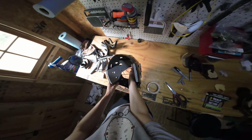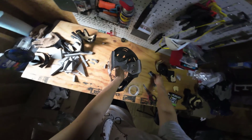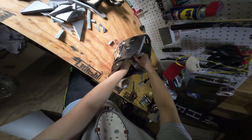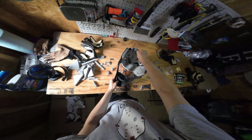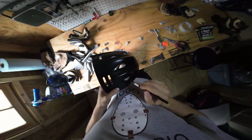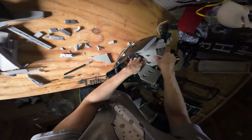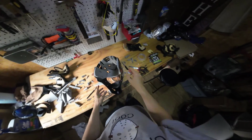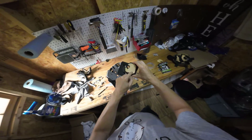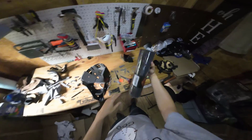Okay, so right here I can see that I can do some trimming right there to get this to fit better. So I'm just going to mark where my trim should be. Alright, so now we have our main foam recut out, but as you can see on the originals, there's the support foam. It's a little bit thinner that's been placed across much of the mask. So I'm going to cut that out of this thinner foam.